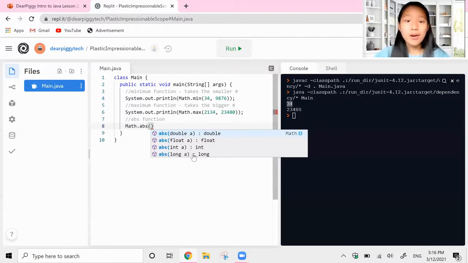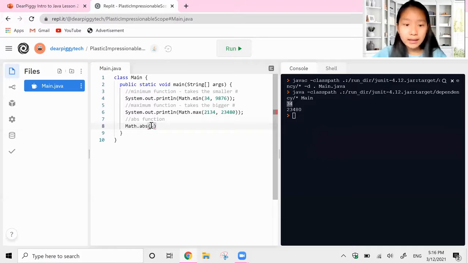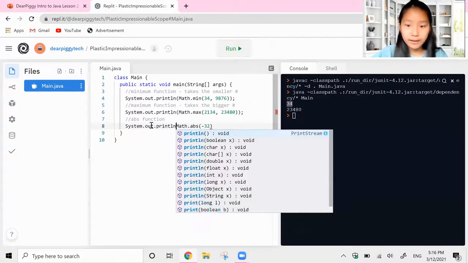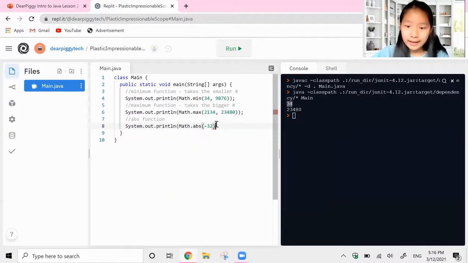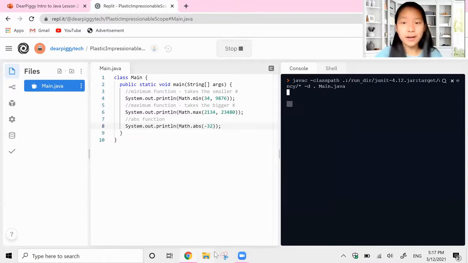So now over here, we're going to give it a number. So let's give it -32 and then print out the value again like we always do. System.out.println and semicolon. Run your code and it should give us 32, right? Because 32 is the distance from 0 from -32.